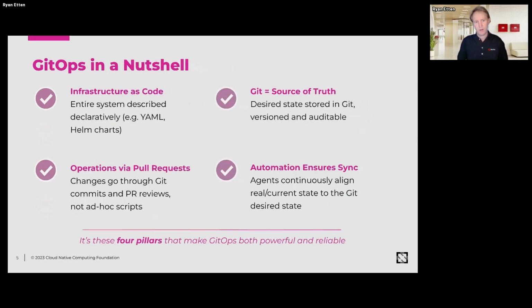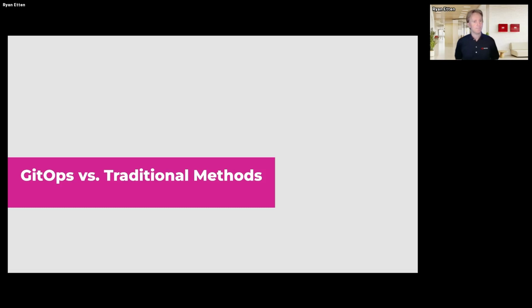So GitOps was born to tackle all of these by centralizing your desired state, automating deployments, and then giving you an immutable audit trail. At its core, GitOps treats your Git repository as the one true source of truth for both your infrastructure and application configurations. You express everything declaratively in YAML or JSON, submit changes via pull requests, and then once those PRs are approved and merged, an in-cluster operator like Argo CD or Flux is going to pull those updated manifests and apply them. So manual tweaks in production become a thing of the past, and your clusters will continuously reconcile back to what is defined in Git.